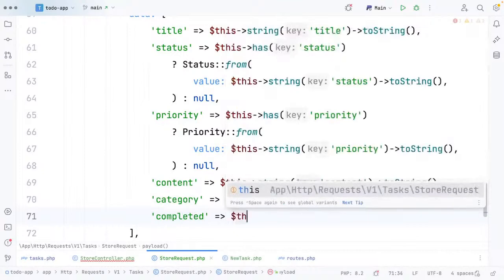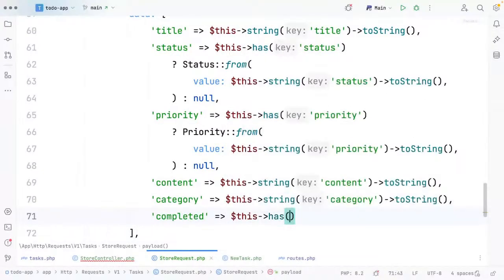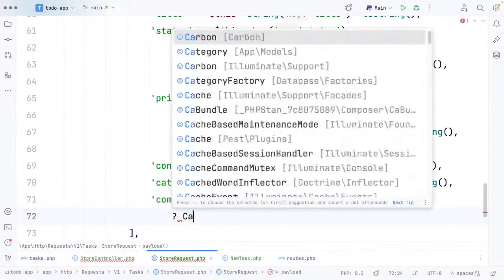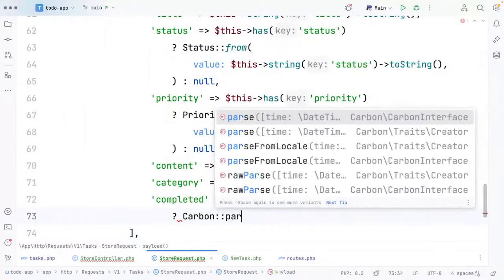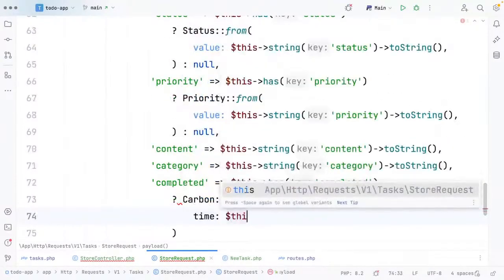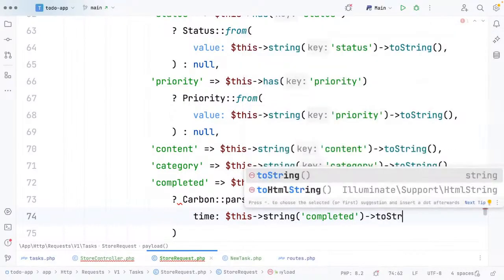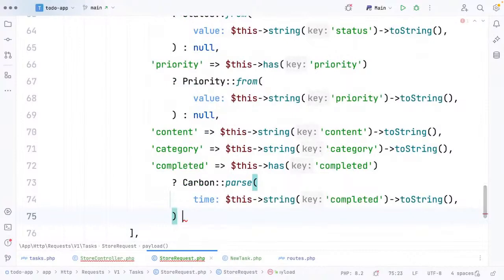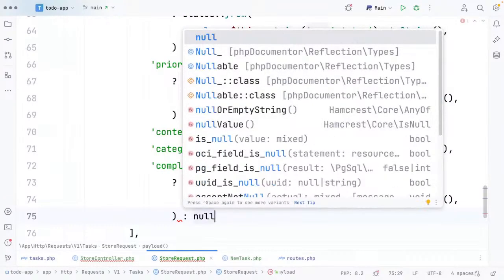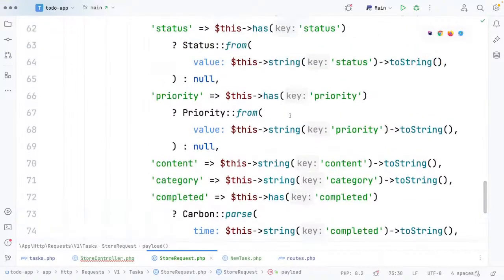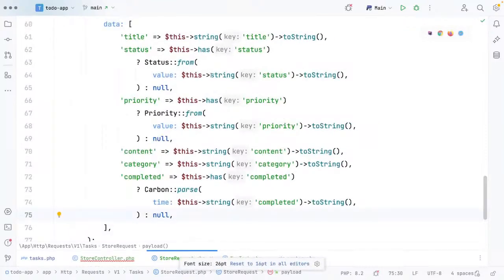Completed. If it is completed, then we will do a Carbon parse of this string completed string or null. So just a few ternary statements to decide how that's being loaded in. Hopefully that makes sense.